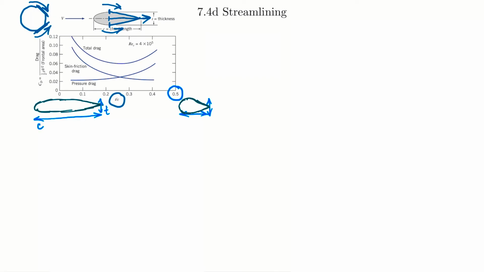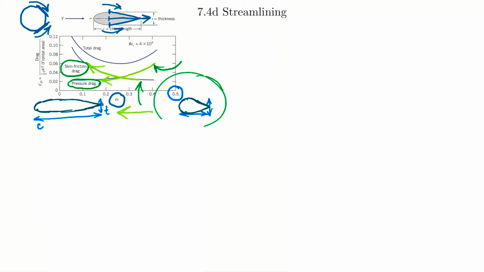So in these shapes out here, on this side of the plot, we know the problem there is we're very pressure drag dominated. So this curve is pressure drag here. So you can see out here high pressure drag, and then skin friction drag is a little lower because you don't have as much surface area. So that's skin friction drag there. Whereas if you're able to lengthen that, so you move down this way, right? As you move that way, you can see your pressure drag is starting to drop because you're not getting a huge wake anymore, but your skin friction drag, if we follow this curve as well, is going up because you're getting a bigger surface area, right?